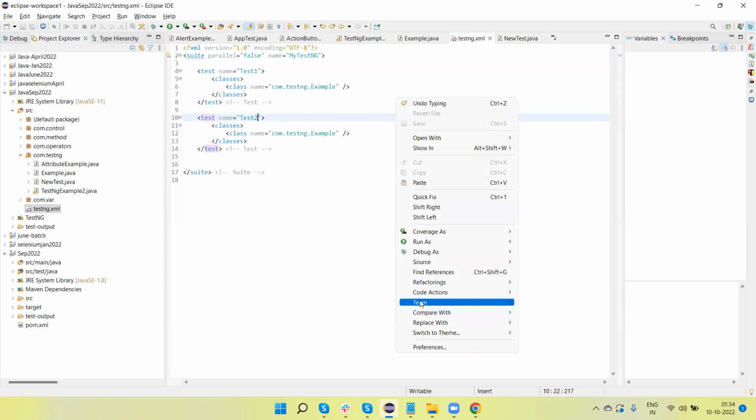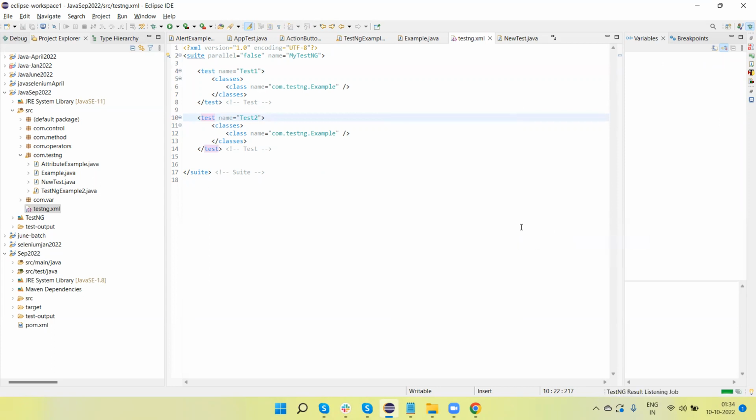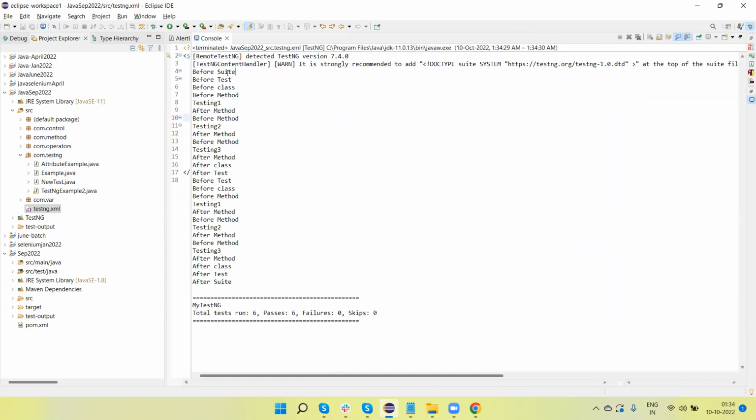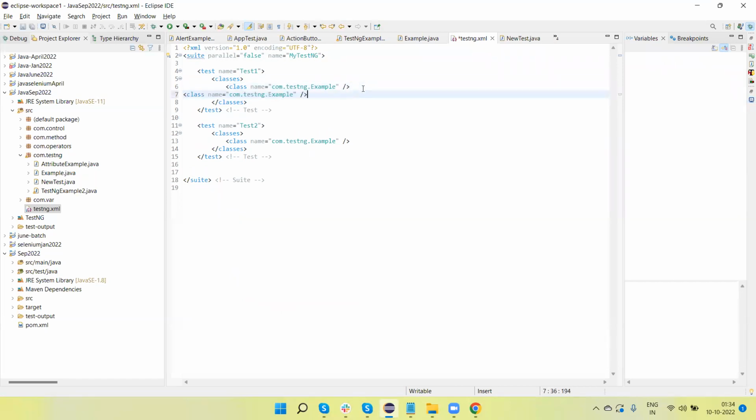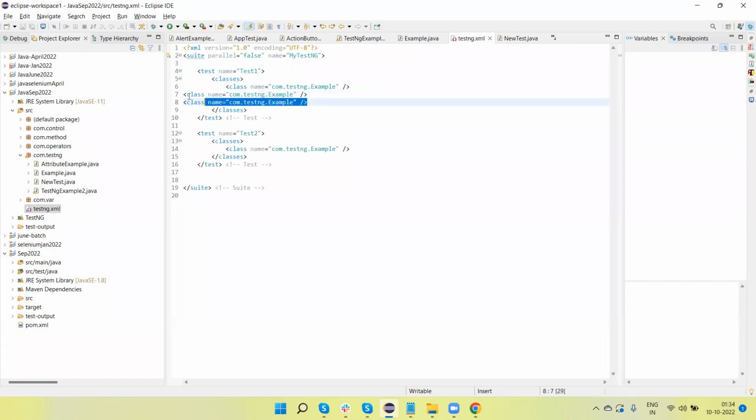So we cannot use the same name for both. You can see before suite is executed once, then before test, before class, first is running, after test is running, before test, and after test. But before suite and after suite is running only once. Okay, so we have suite, we have test, we have classes. Within the classes, we can include multiple class files. Whichever class file we want to run, we can include here.